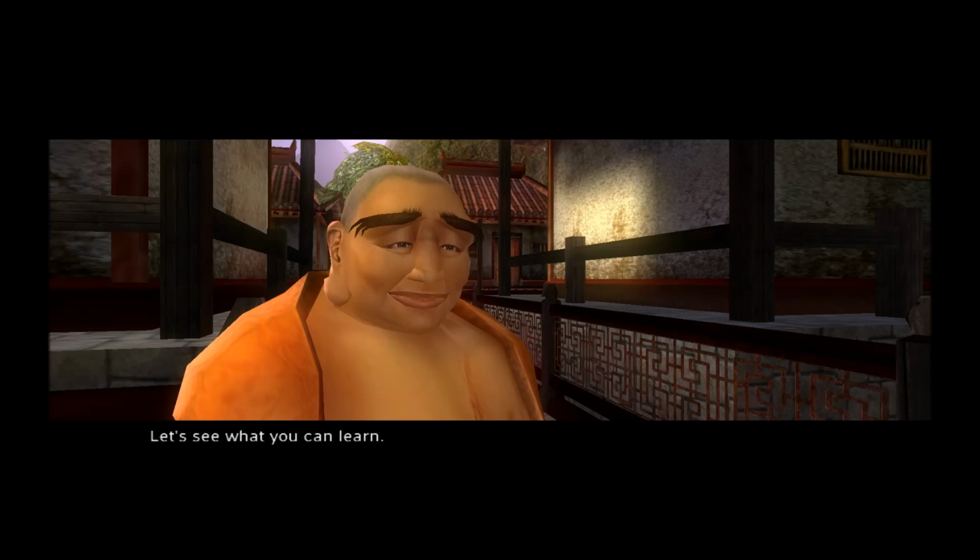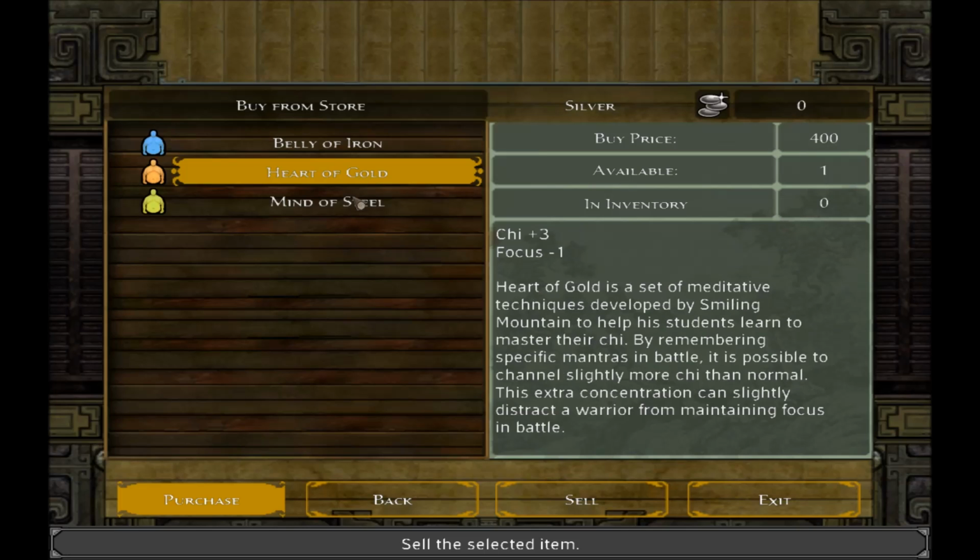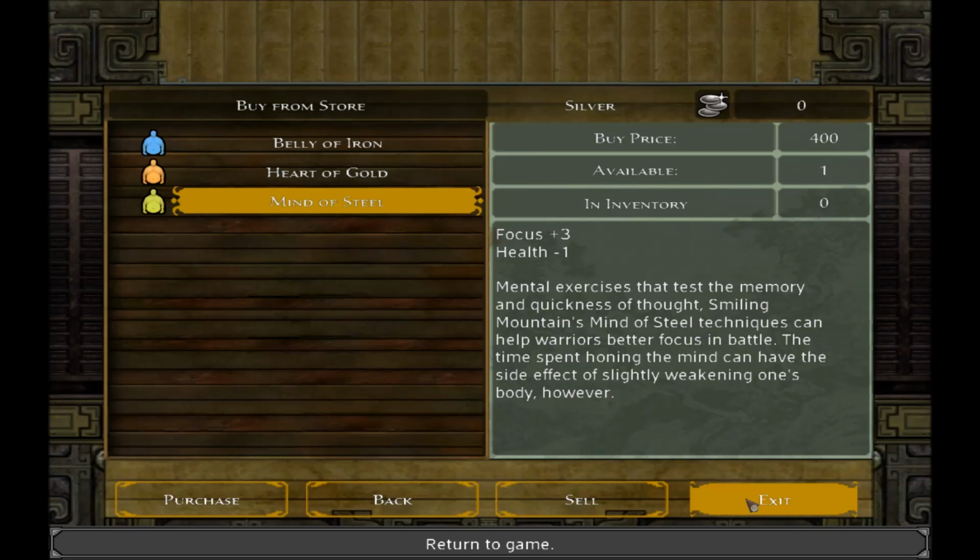Let's see what you can learn. I mean, it is true that his price is quite reasonable compared to other merchants, but at this point in the game, he's basically wanting you to spend 1,200 silver in order to buy all three abilities. Which, yeah.